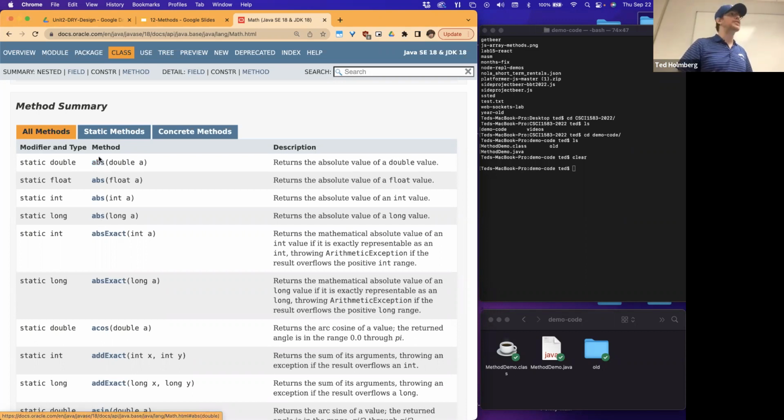So notice, even though the first four methods all share the name abs, short for absolute value, they all have a different input. Now, the number of inputs is the same. It's one input, but the data type is different. So what does this mean to us transparently? It means that it doesn't matter what data type our numerical value is, whether it's a double, a float, an int, or a long. Notice those are all numerical data types, right? But they're technically different from one another because they're either fractional, or they are integers, non-fractional, or because they have a different amount of encoding space. So they can be larger than other numbers, right? Longs can be a bigger number than what int supports, or double can have more precision than what float has.